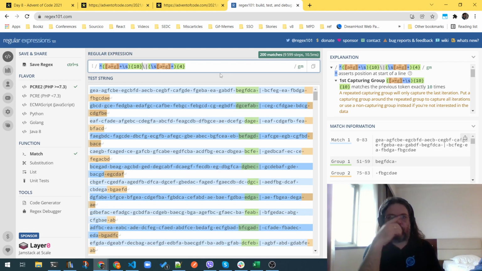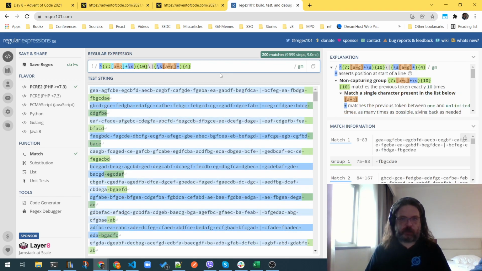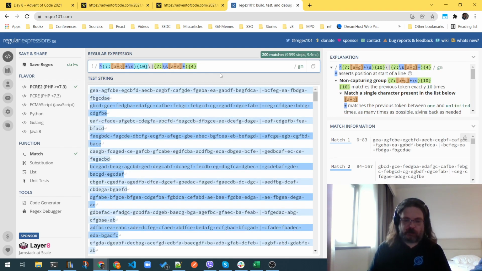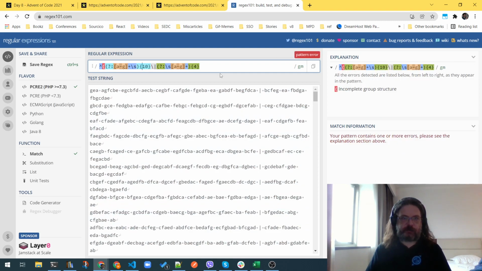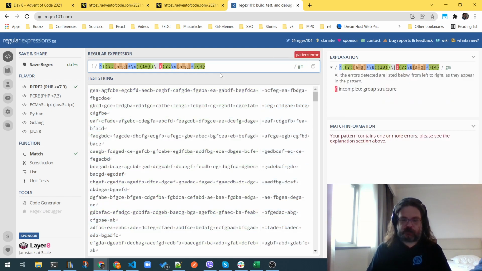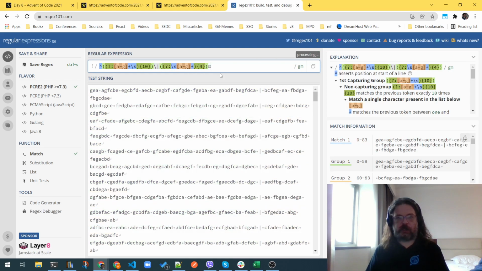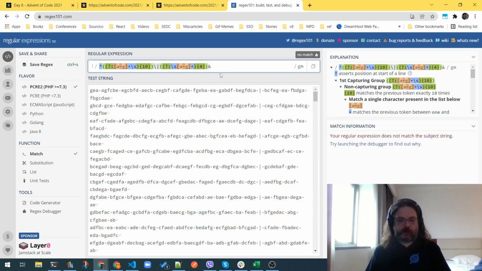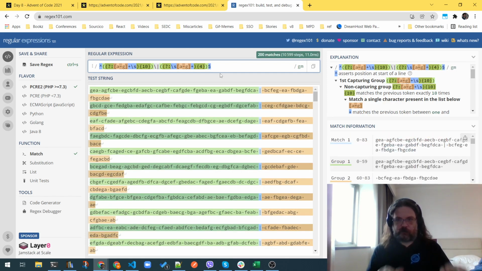This means that we are only extracting the last value and we want to extract the whole thing. So that means that we can turn this into a non-capturing group. So we're not capturing that, and this as well. And then we need to capture the whole thing. Come on, I'm looking for the dollar.